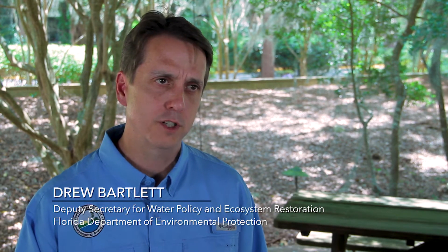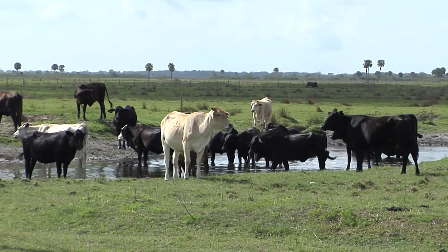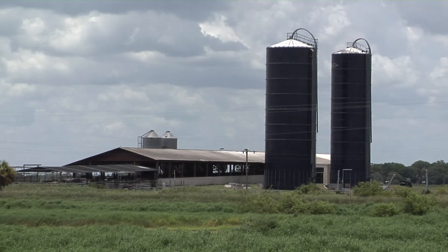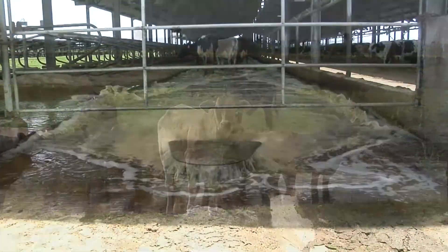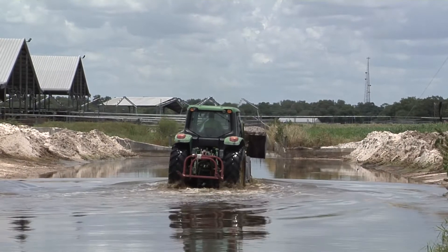In the lower agricultural area watersheds, we're entering into public-private partnerships with large landowners to try to keep more water on their landscapes, running it through vegetative systems such that it takes up nutrients and keeps it in the watershed. Between all those projects, we're getting significant reductions to the lake. It's been estimated by experts that we have reduced the dairy farm runoff of phosphorus from this basin by over 80%. Not only the wastewater collected from cleaning the barns during and after milking — in these free stall barns, the water we use to clean them is all recycled.